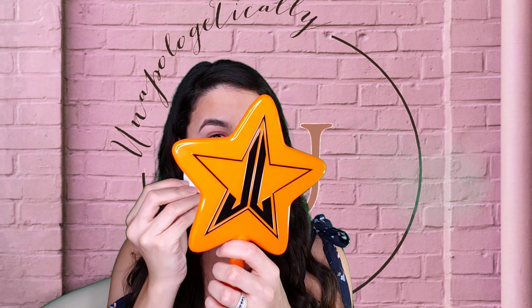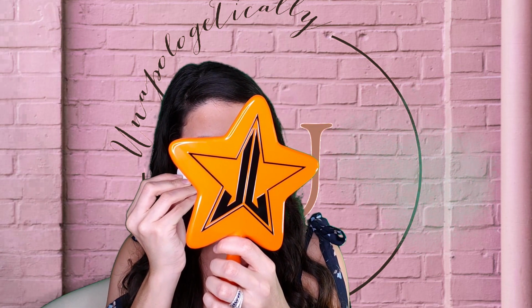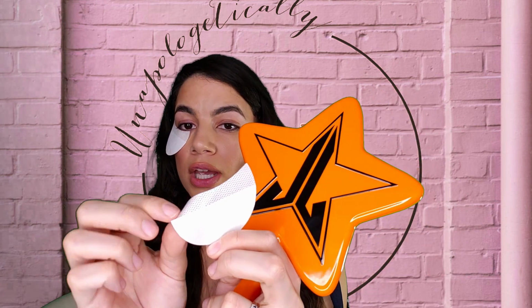Make sure you don't get your eyelashes, because that really hurts if you're pulling them out. I only pull off one side. You can pull off the whole thing if you want to, but I'm not going to do that, because I'm not tugging on my skin if I take the whole thing off. So here you go. That's how it looks.